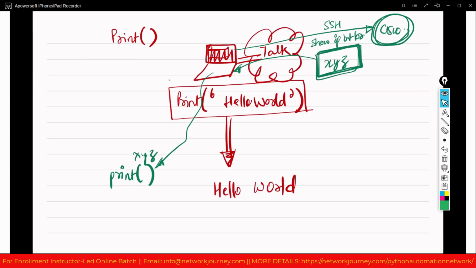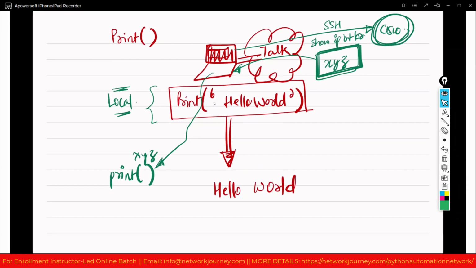If you want to read something by just entering it on your screen and asking the computer, that's local to your script or your device itself. Here you're not talking to any Cisco box, you're just putting down some message and the computer is reading it for you.